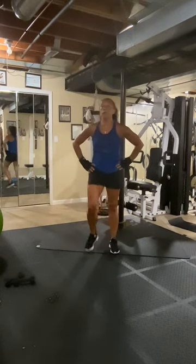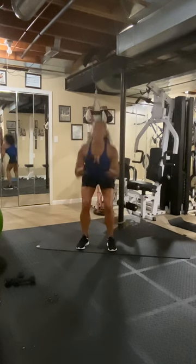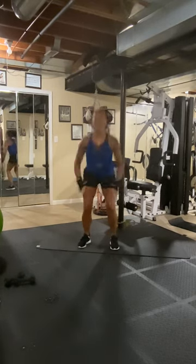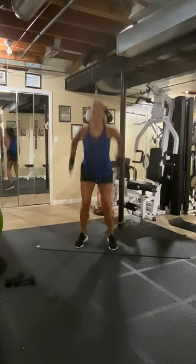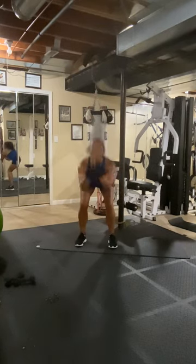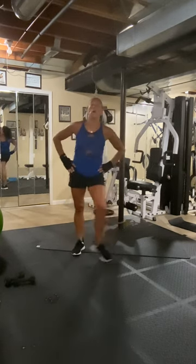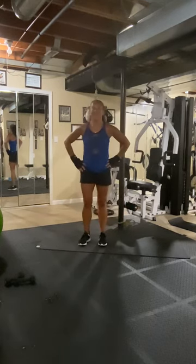All right, this is the last round of squat hops and split lunges. Go. Push the butt back. Done. Go.